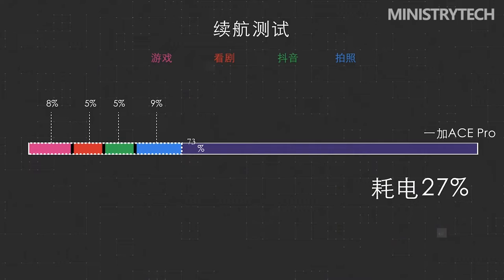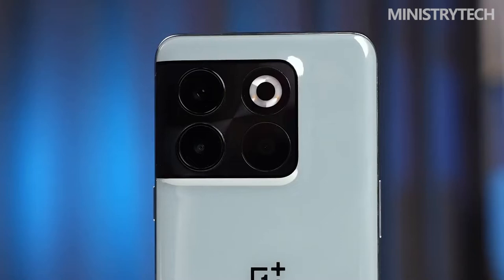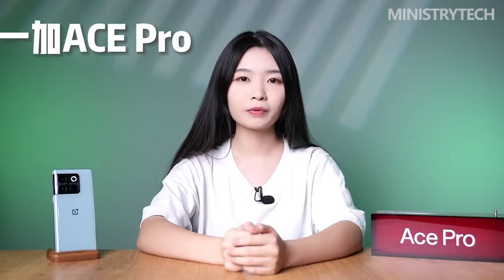Now let's take a look at the phone. This time it is different from the OnePlus 10 Pro. The first two colors — Hessian and Kinggu — have a high-end version with 16GB and 512GB storage, and 16GB of running memory, which has caused a lot of discussion. Would you consider 16GB if the price is right?